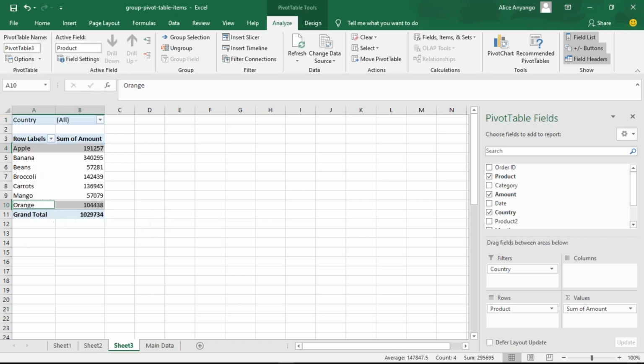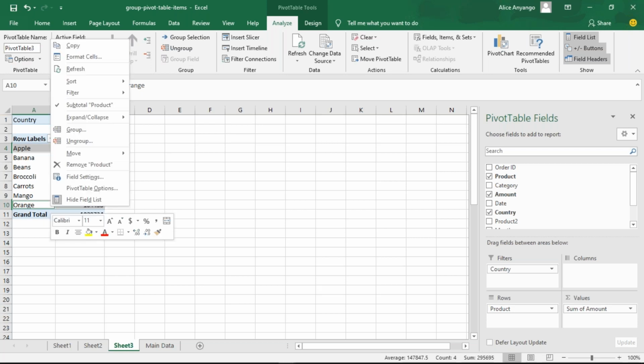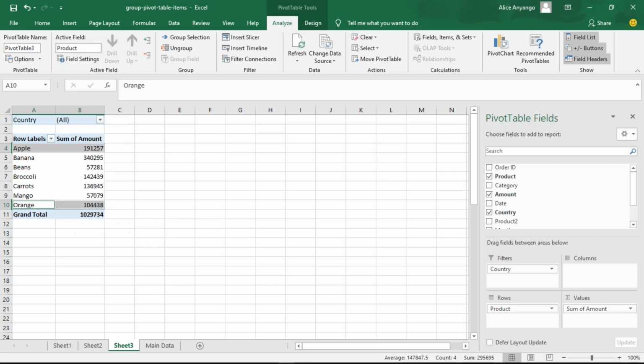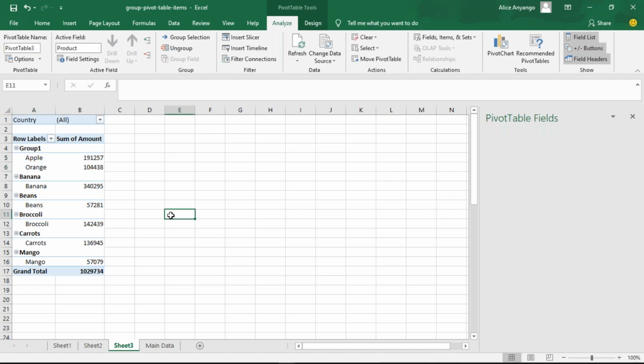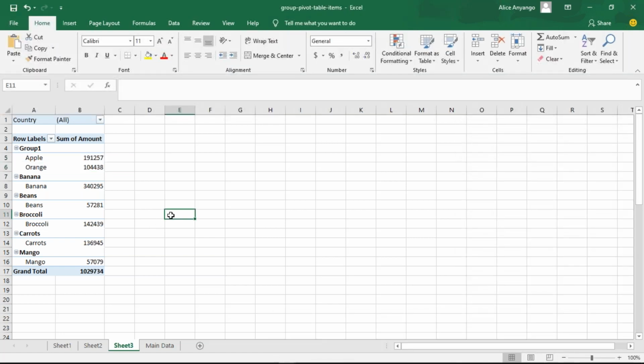So you press Control, then you left click apples, then again you go and left click on oranges. Then you right click, you go to group, then you're able to create a group for apples and oranges in one group.